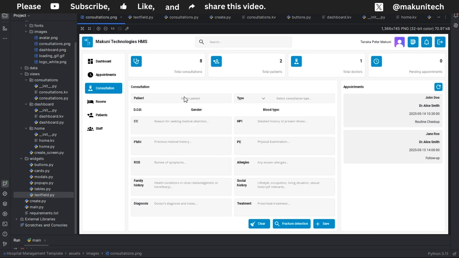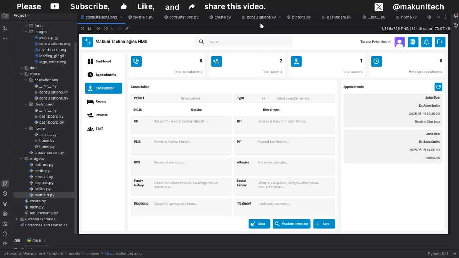But it's not gonna store the patient's name, it's gonna store the patient's ID, right? Then it's not gonna store this information here. The date of birth, the gender, the blood type, and the previous medical history. So this is not gonna be stored, but you can actually store it still fine. So now let's work on these buttons here.